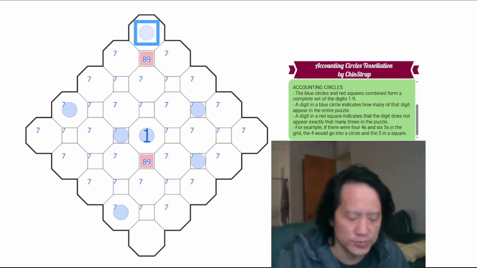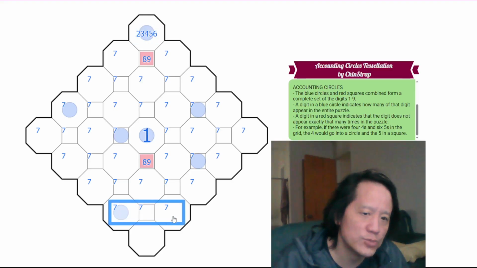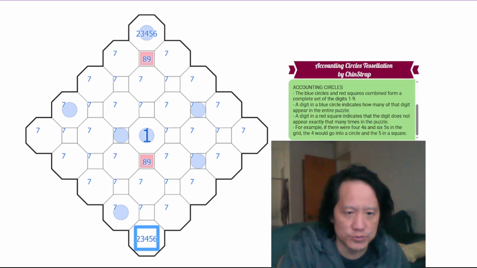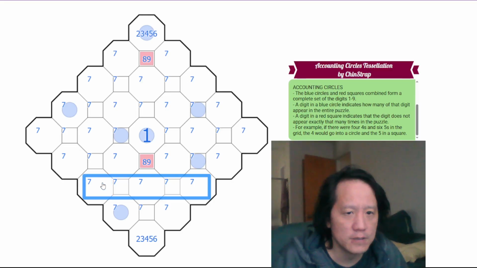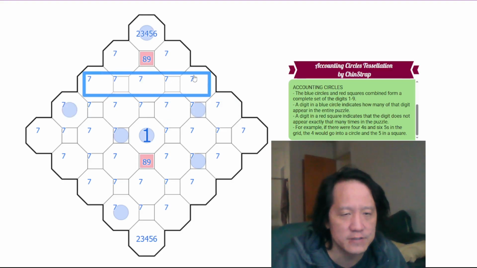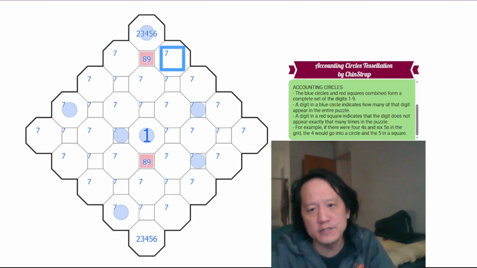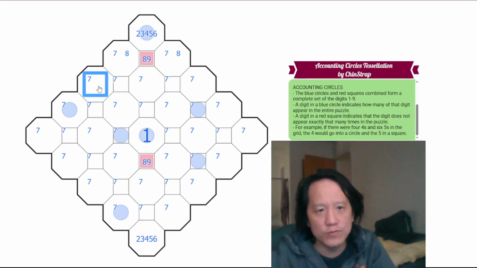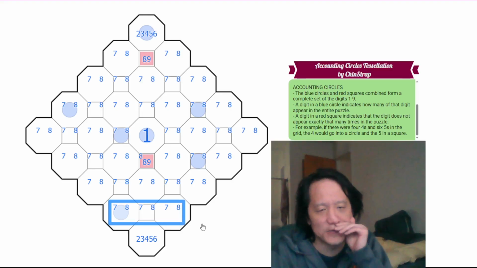This has to be 2 through 6. This can't be 8 or 9. This is 2 through 6. So we're guaranteed, right, we have to. Okay, we cannot have 9. We cannot have 7 9s. It has to be 7 8s. So we're guaranteed an 8 in each row 2 through 8. Has to have an 8.